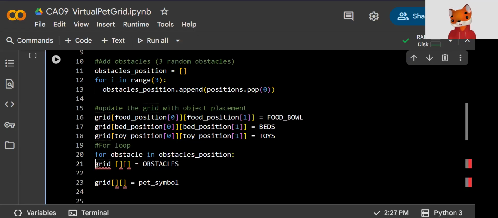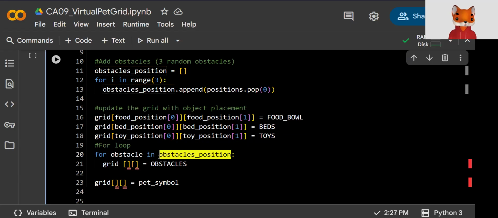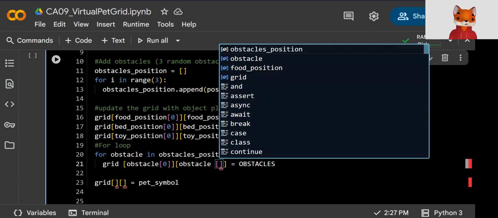Now you'll see that this throws a little bit of an error, not just because of the open close square brackets, but because it's not indented into this for loop. So now we're going to tab it over using the tab key on your keyboard. And then here we're not going to have obstacle positions, I'm sorry, just obstacle. This is keeping track of each tuple within your list here. So for every obstacle here, we're going to make sure the first one is 0 and the second one is 1.